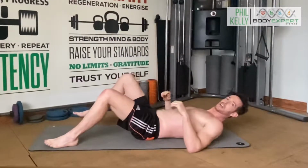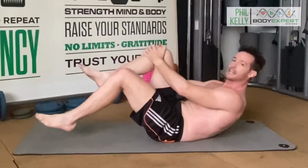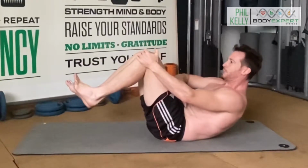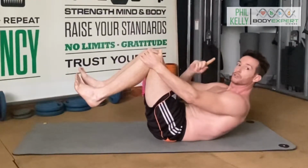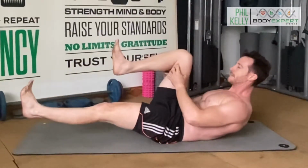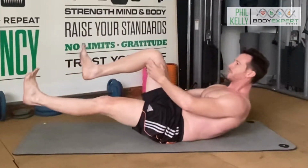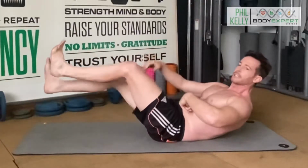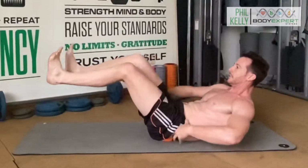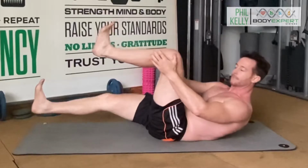Alright, our next exercise is curling as much as you can, keeping the belly button in and the knees out. Okay, so curve, belly button hollowed as much as you can. 2, 1, and then extend out into that cycle. Hollowing as much as you can. Oh, that is really burning. So really trying to hollow. We're trying to pull our hips back and keep the lower part of the back pressed into the mat.